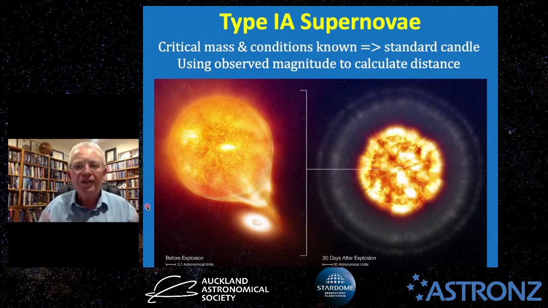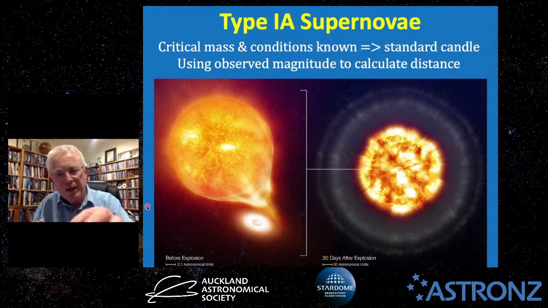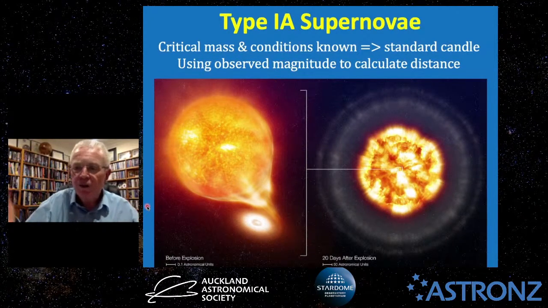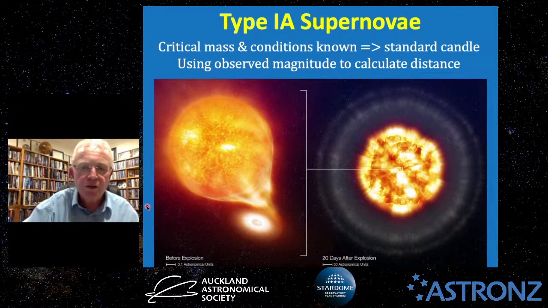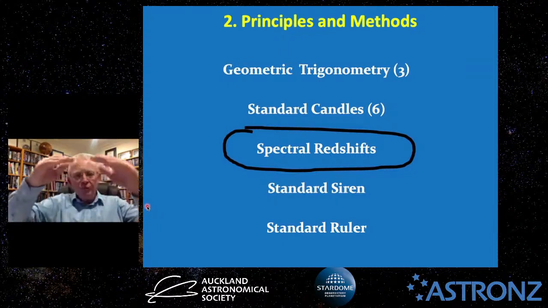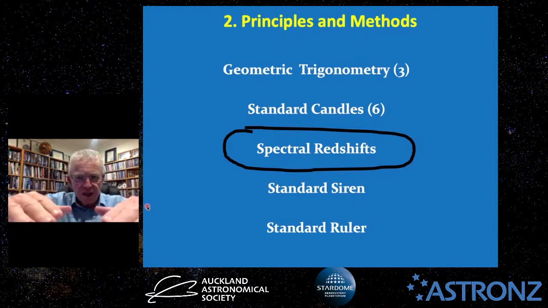So they're called standard candles, and you use the magnitude when you look at a supernova type 1a. You then compare it, where you know how absolute it is because they're all the same. You compare it with your observed one. Once again, you use your basic formula and you can work out the distance to it. So that's type 1a supernova. So that's it. We've done trigonometry. We've done your standard candles.